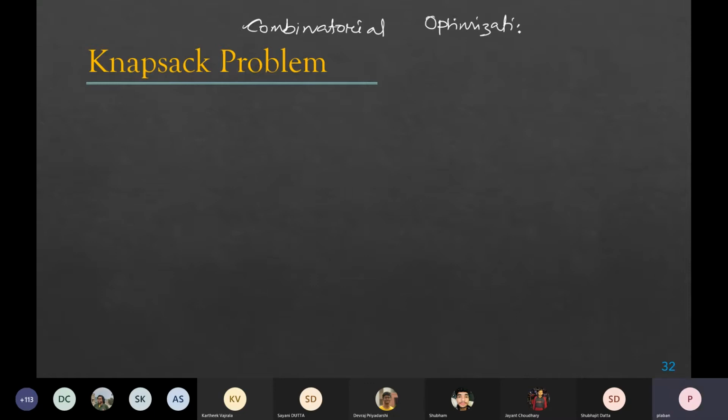So one such problem in this category is the knapsack problem, which I guess has been discussed in the previous classes. To bring everyone on the same page, let me give you a very brief overview of this problem. This problem has got two versions. One is a decision problem. And what is the decision problem? Can any one of you tell me?